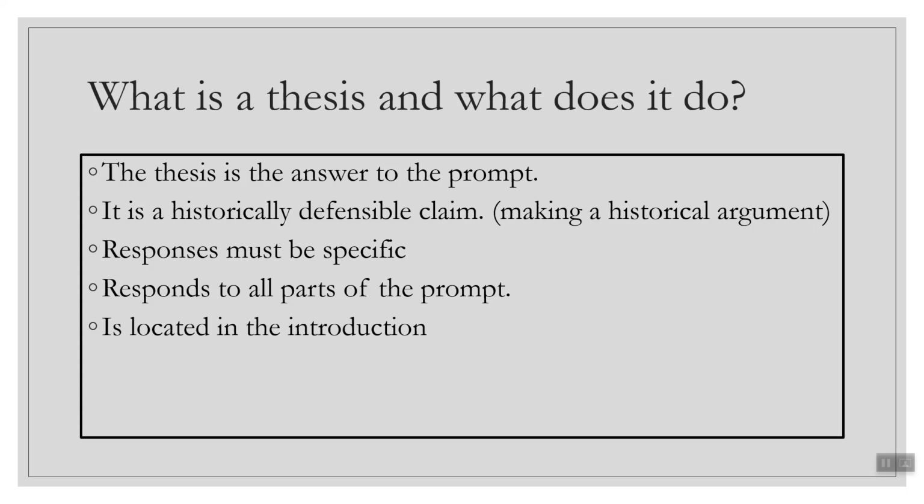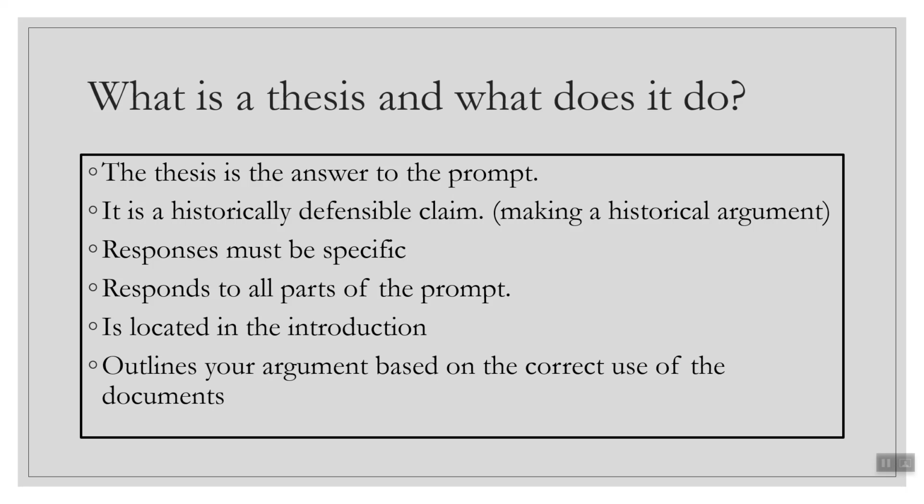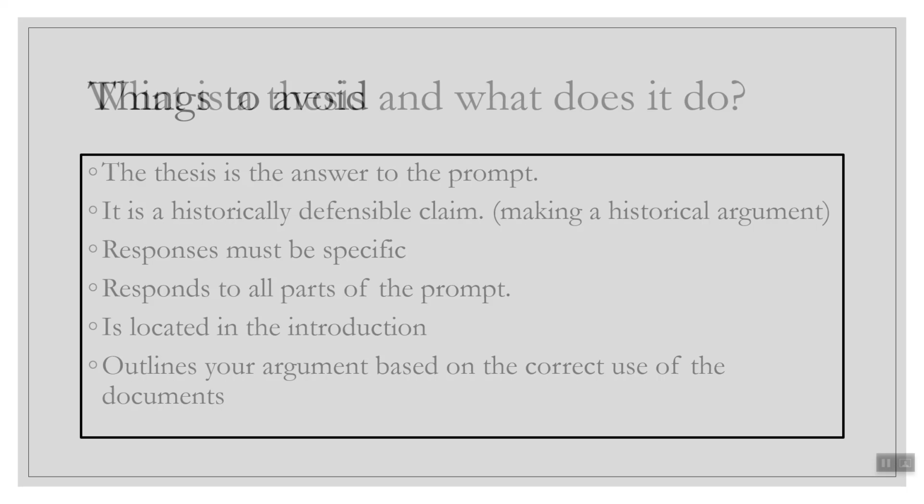It's almost always located in the introduction. You should put it in the introduction. You should repeat it in a different way in the conclusion, just in case you don't get the points in the introduction. If you don't have enough time, just make sure you write a good one in the introduction right after your contextualization. And what it does is it's supposed to outline specifically what your argument is going to be.